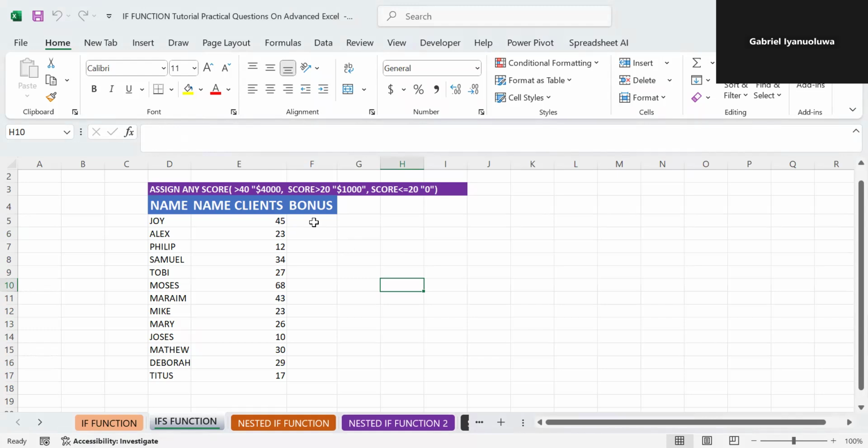Today, I'll be introducing you to the IF function in Microsoft Excel. Excel happens to be one of the powerful software used by analysts across different sectors or different financial organizations to maximize and also to make their work more effective. When it comes to working with different functions, the IF function is one of the powerful functions integrated in Excel to make our work more flexible.